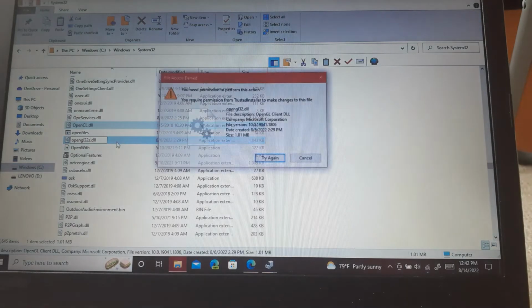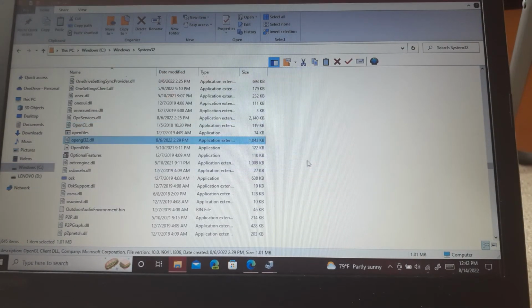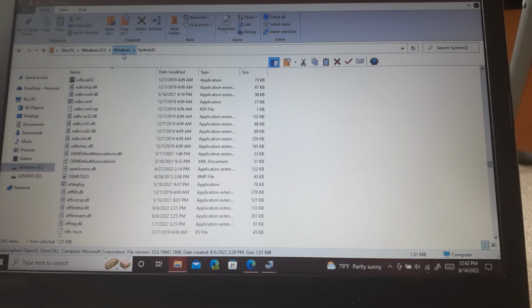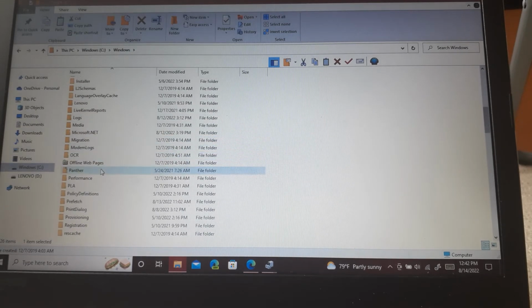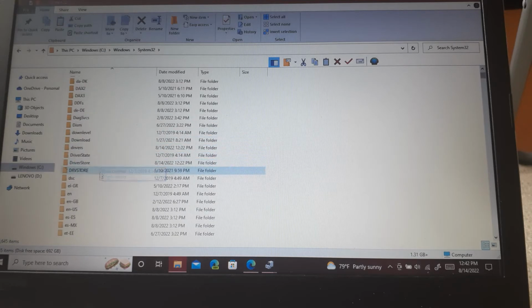File operation. Okay, it's not going to let me get away with that, it seems. Okay, well, I'm not going to waste my time. So, wait. The drivers.